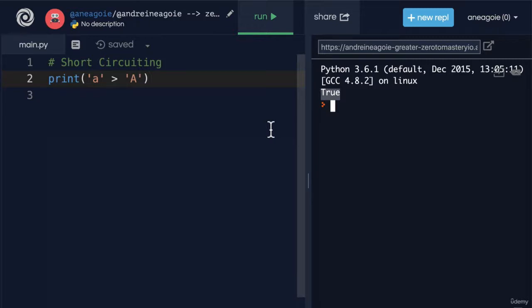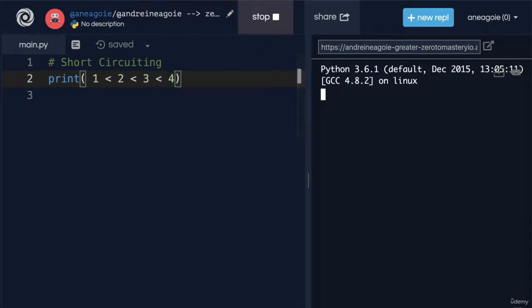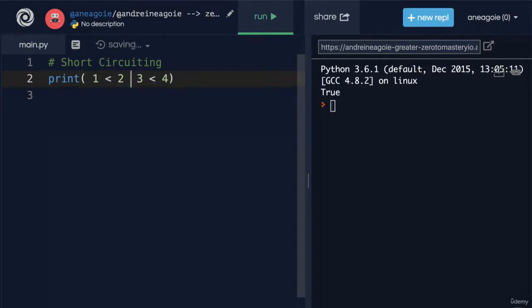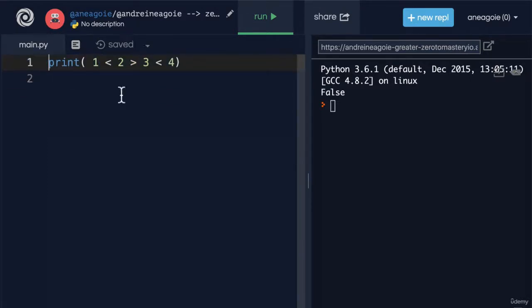All right. We went a bit on a tangent, so let's bring it back. Can I do things like this? Is 1 greater than 2? Or you know what? Let's do less than 2 and less than 3 and less than 4. Will this work? Well, of course it will. It's just an expression, right, that we're evaluating. And all of this is true, but as soon as I change and something is false, it's going to short circuit, which we learned about previously, and return false.